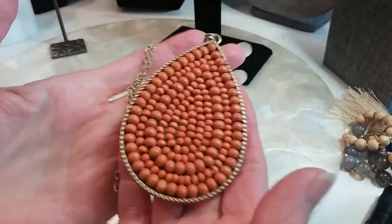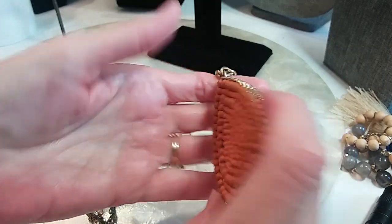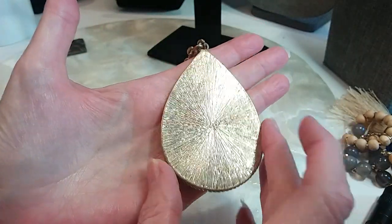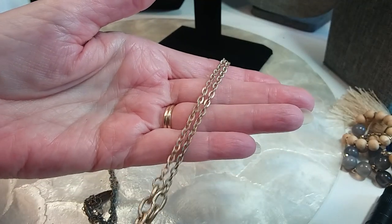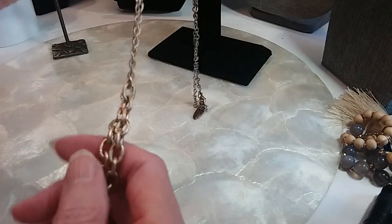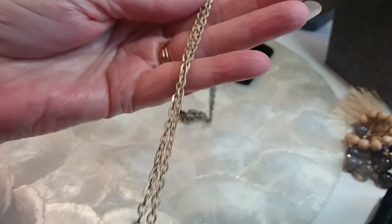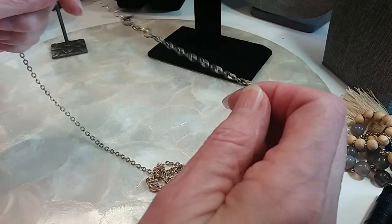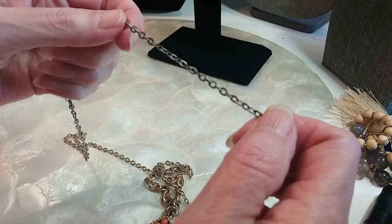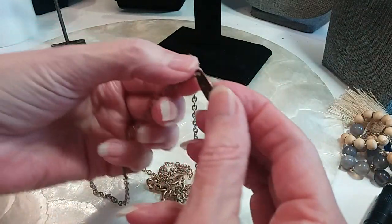This piece here is made with wood — a beautiful earth tone orange color, pretty back. Beautiful chain here and then it goes to the smaller Rolo chain with the textured links. It's nice and long. We do have some wear where it's just silver around the neck area. It's a Plunder necklace.